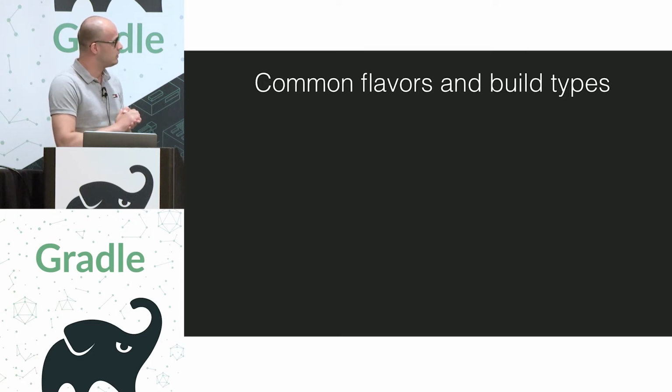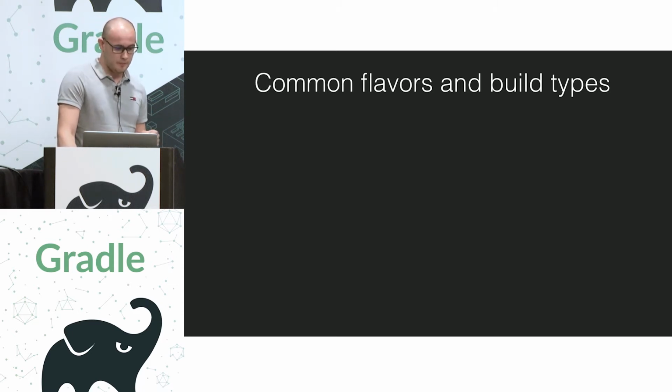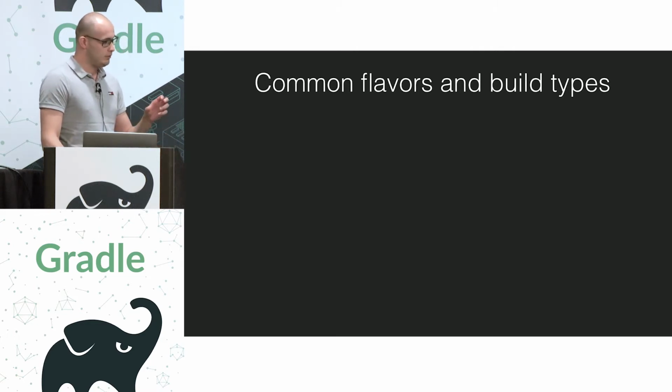Right. So in Android Gradle plugin up to 3, by default, if you include a library in your application module, then by default, the debug variant of the library is consumed. So even if you build a release version of your application, by default, the debug flavor of your data module will get consumed.